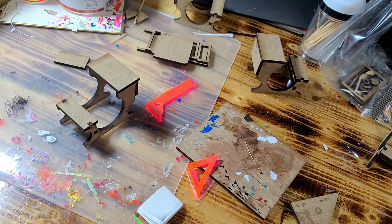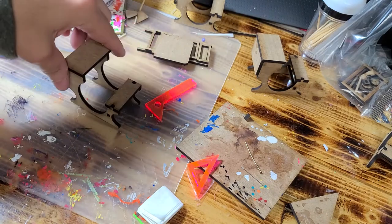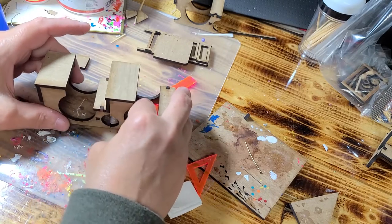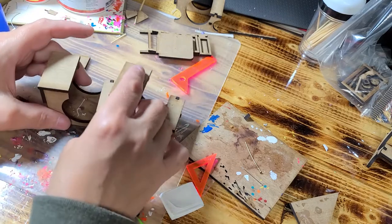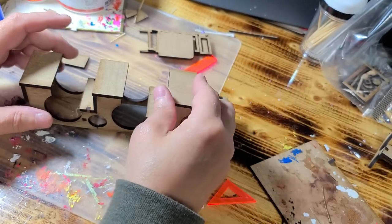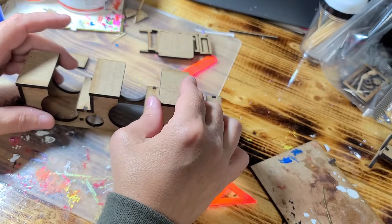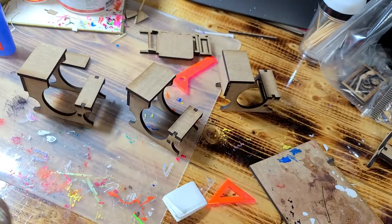Now, I do have a larger one that I'll be putting on the site as well. So if you want larger desks, then, you know, that'll be an option for in the future. So like if you want to do bigger dolls. And I'll show you that.